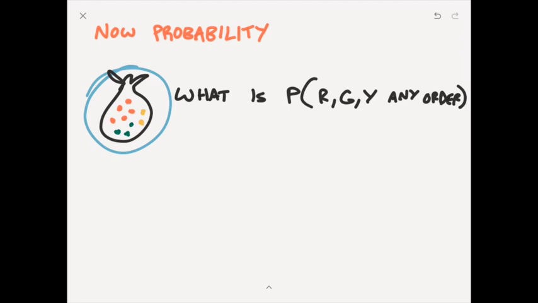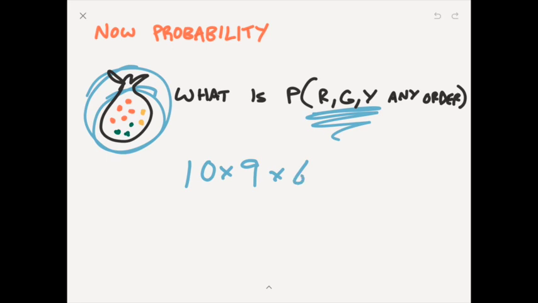So we can use factorials or permutations to help us calculate probabilities. I can say if I pull 3 things, I know that there's 10 things originally in this bag. So I know that there's 10 times 9 times 8 permutations that can come out of this bag, or the same 720 we've been dealing with before, 720 permutations. So now I know all the different things that can happen. There's 720 different permutations of 3 things that can come out of this bag.